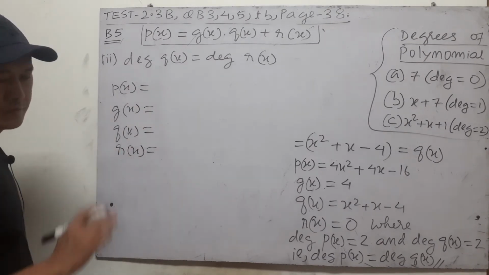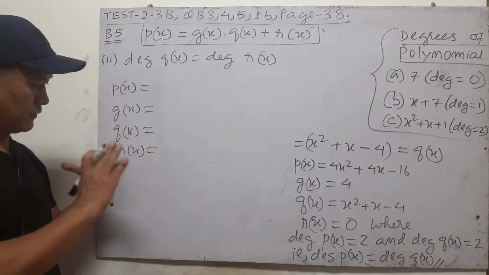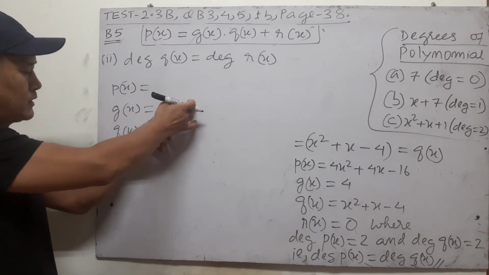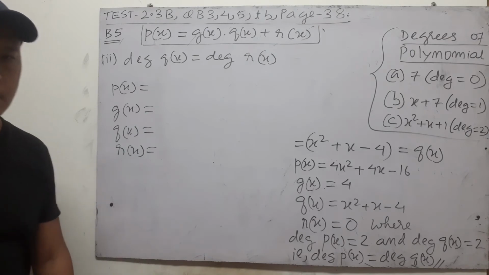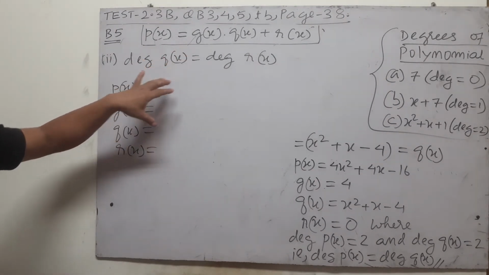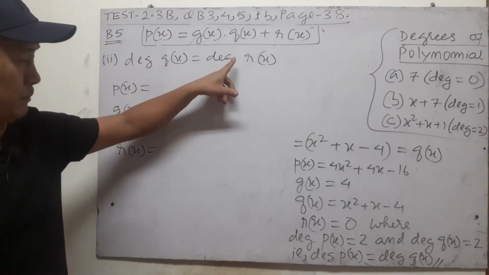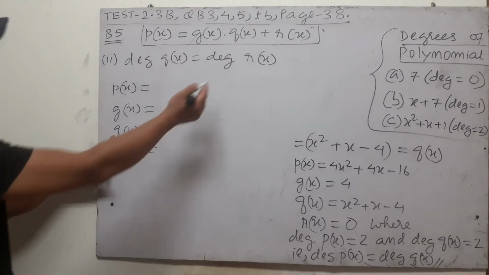What we're going to choose, each of these three questions are not going to be same pattern. We have to improvise, and sometimes it's easier to take p of x first and go to g of x. Sometimes it's easier to choose these three first and go here last. We're going to do that. Looking at this condition, where we start and end will be determined by this top condition. So degree of q of x and r of x should be same.